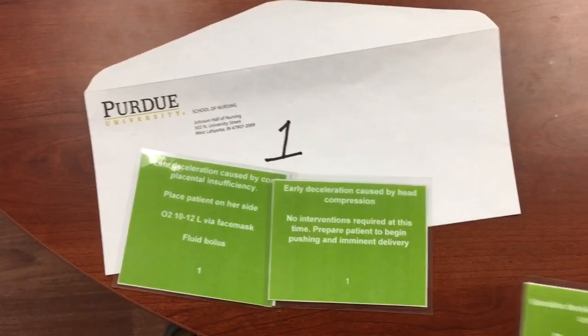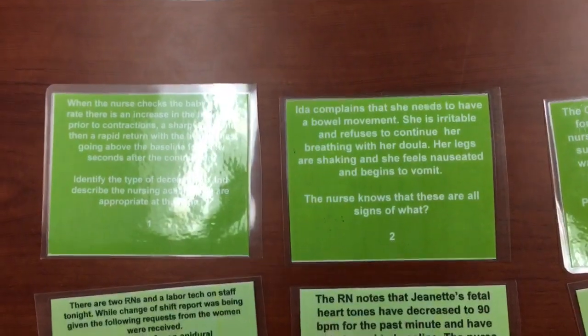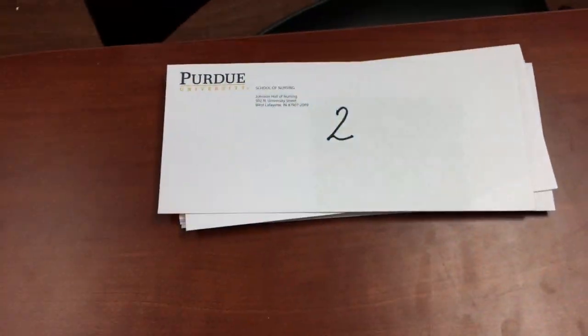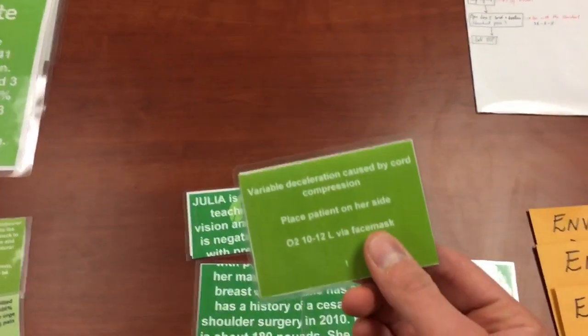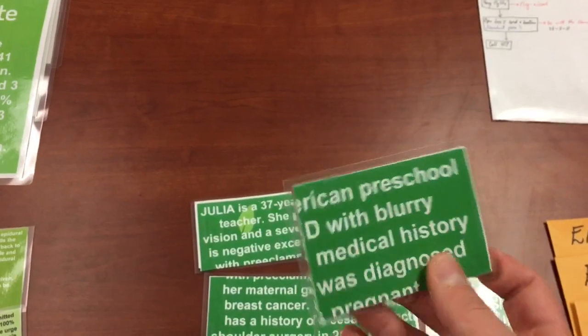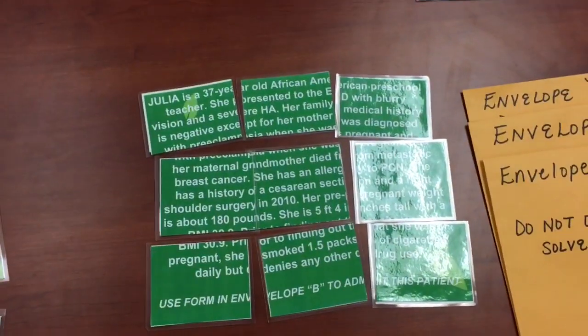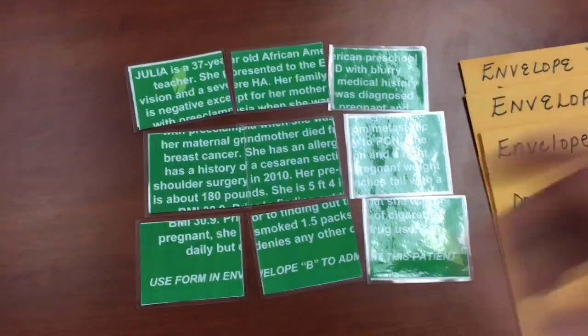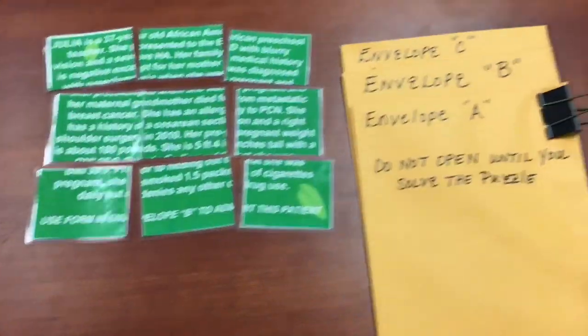They pick the appropriate answer and then hang on to it, and then go to question 2 in envelope number 2. And they keep doing that until they get all of these answers. They flip them over, and then they can assemble it and be clued in as to which patient they need to go to. So it'll tell them to use a particular form in a particular envelope.